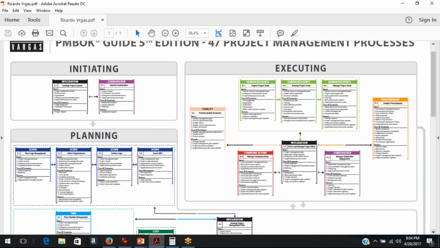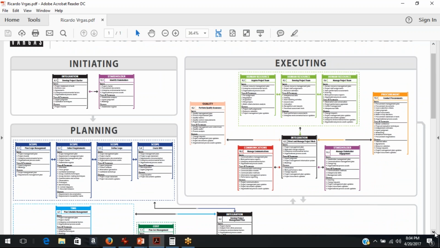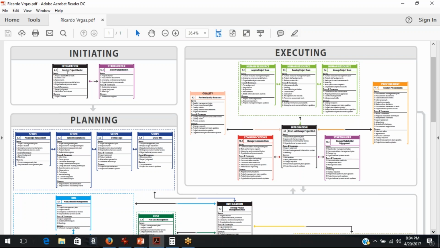And notice, like the initiating process group and even the planning process group, that the integration management process is the gatekeeper. You see what I mean? It's almost like a traffic cop for each process group. So you'll see that here when we get in the execution process group. By the way, there are only 8 processes here in the process group, and I already showed you one of them. So in 7 of them, we're done executing the process group already.